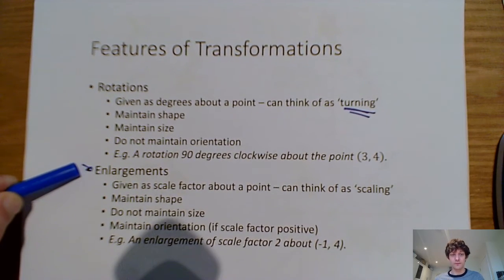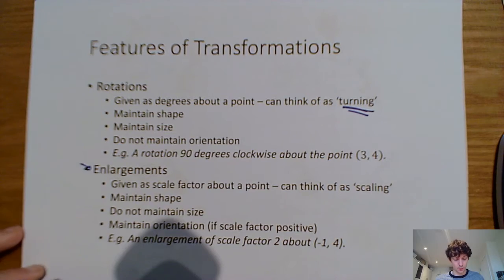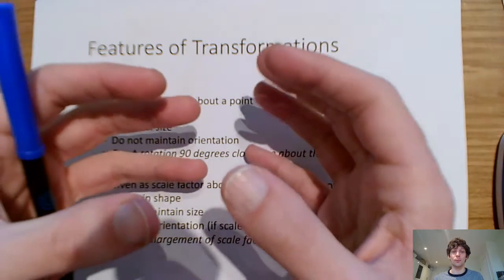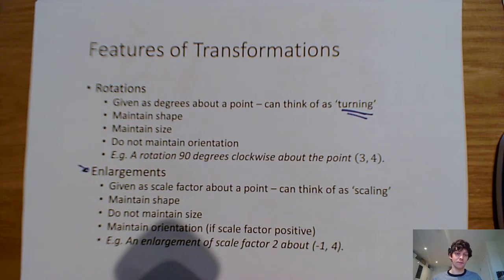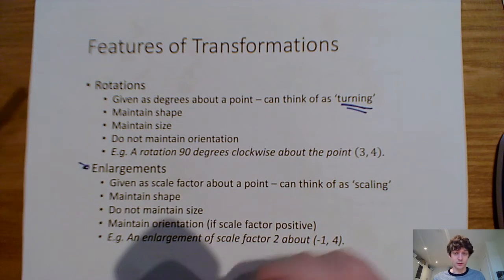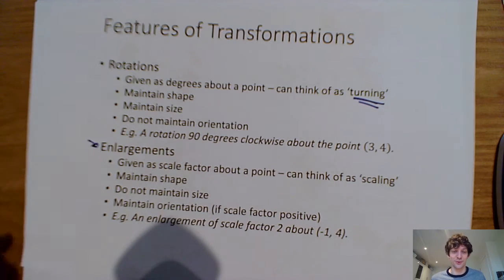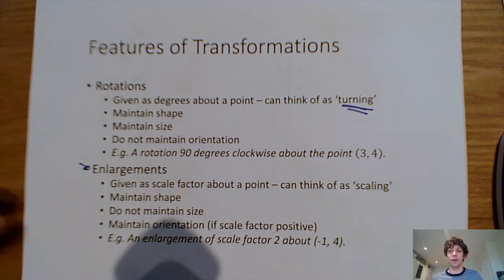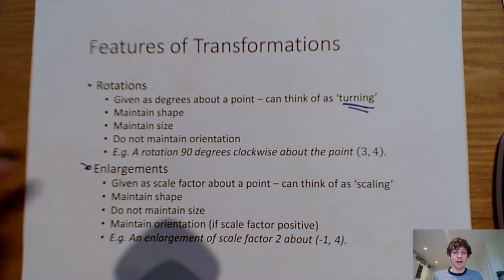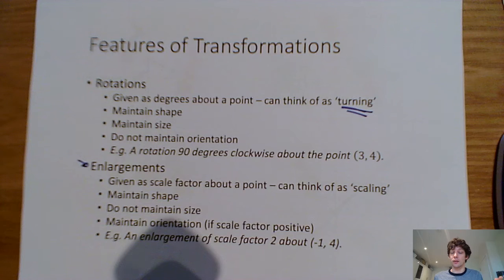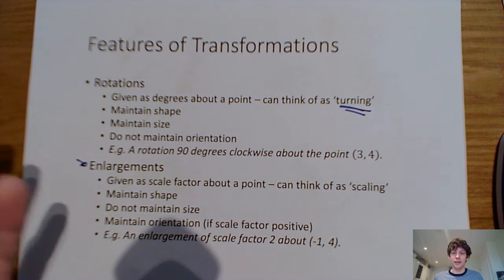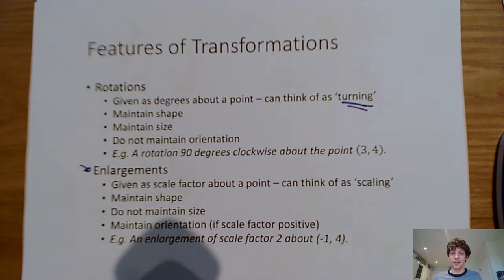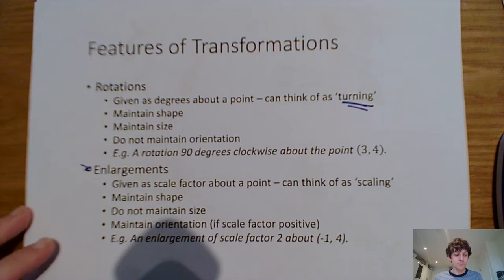The final transformation, the other one apart from translations that we're not going to look at here, is an enlargement. So we can think of that like a scaling. It's when we make things bigger or make them smaller, and they do stay the same shape. But they don't stay the same size, obviously being made bigger or smaller. So that's like if you think of something being enlarged, being made bigger. Maybe like Ant-Man in the Ant-Man movies, when he gets made bigger, he gets enlarged. He's still the same shape. He doesn't have a tiny head and the rest of his body is huge. All the parts of his body are in the same proportion. So his arms and legs look normal size relative to the rest of his body.